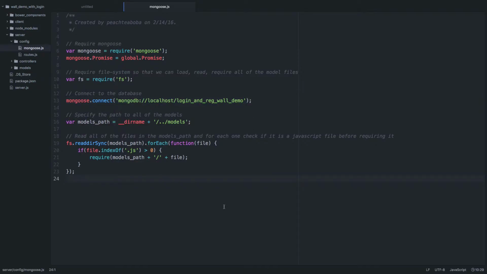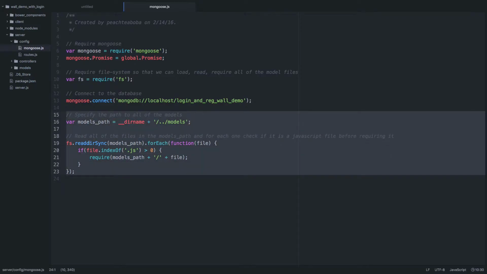Okay, so if I put a new database in here like that, and it does not already exist on my computer, as soon as I start saving things, it'll create the database automatically for me. Otherwise, you won't see it, right? It only works when you start adding things in there. And this up to here is basically an algorithm to grab everything in your models and require it.